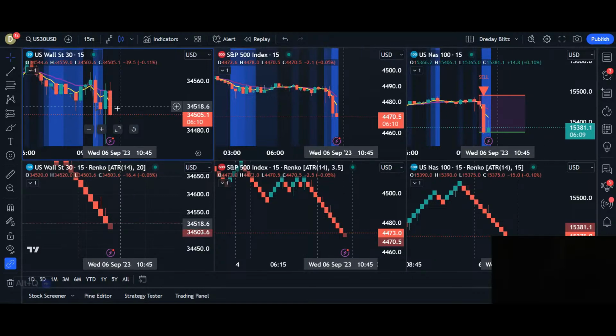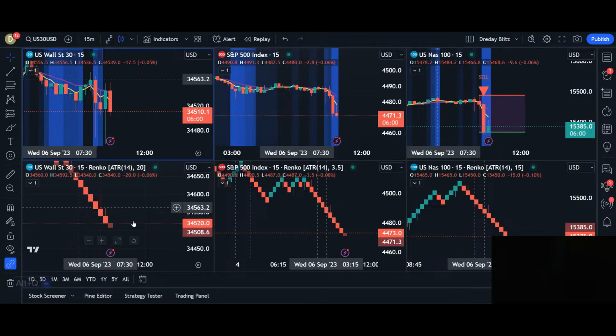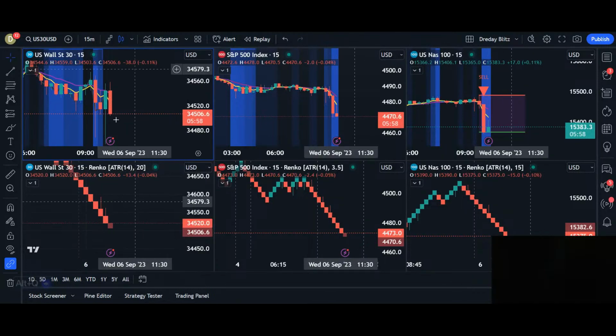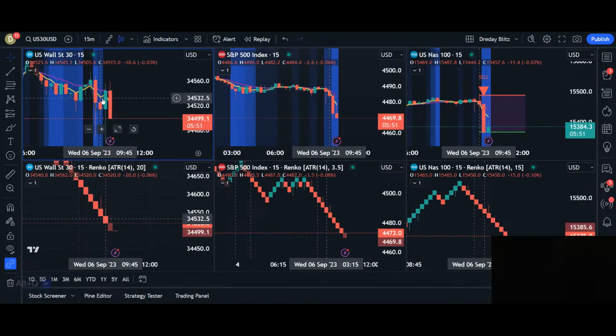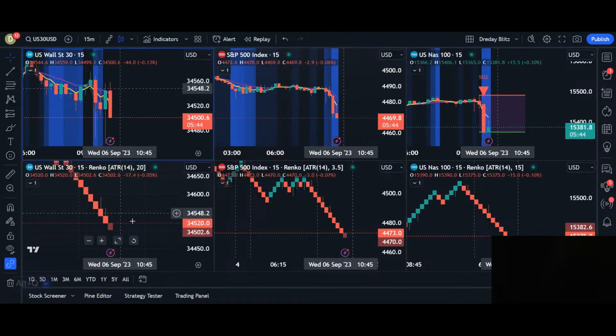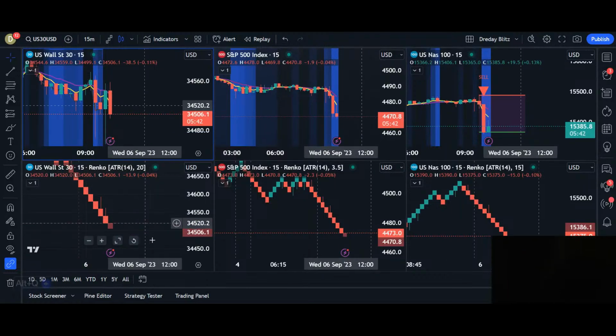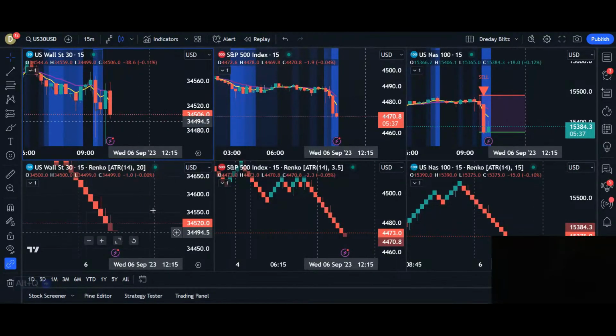But right now it's still pushing down. So this candle was a fake out, basically. That's what it's confirming, because the market was still going down, right? So we're not looking for candlestick patterns at all, especially when the trend is going down. We're just waiting for the market in the Renko bars to reverse. That's the only time that we would remove ourselves from the trade or take profit from the trade.